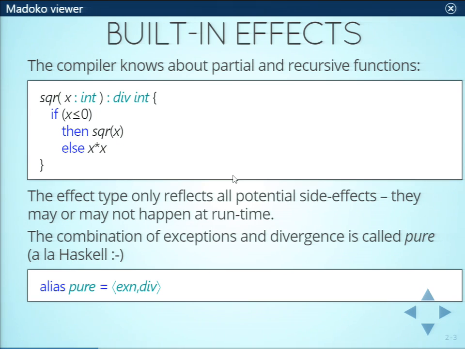So you can use a pure function together with, say, a non-deterministic function, and then their effects will be combined in a bigger row. You can always use something that has fewer effects in a context where more side effects are happening, and it will work out.